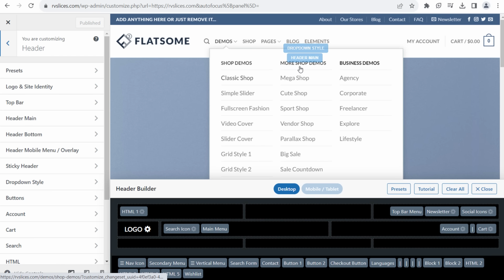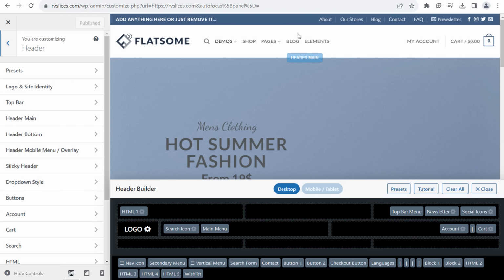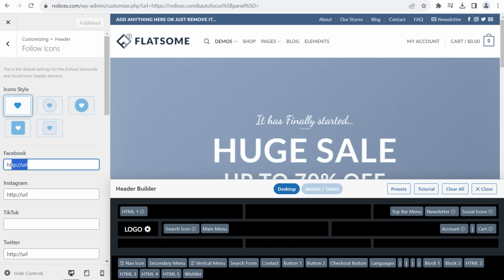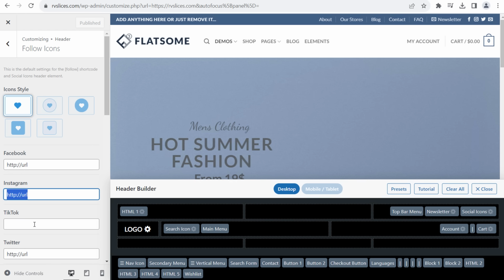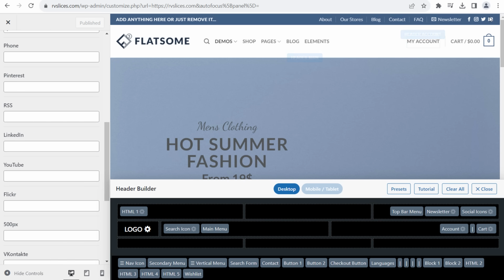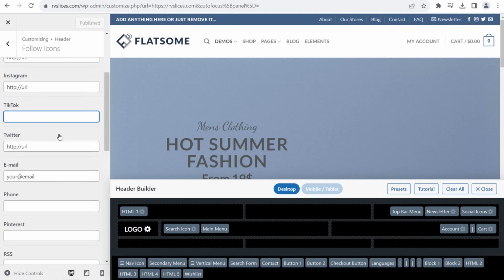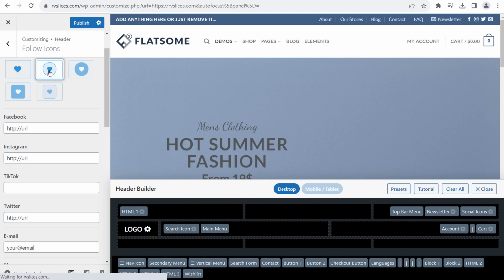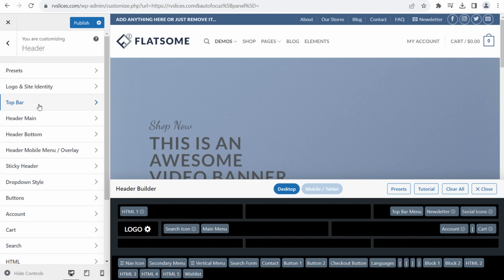The other thing that's cool, you can kind of see some of these different menus that they have, so you can easily adjust these menus and customize them yourself. Up at the top here, top bar menu, so some more pages here, newsletter, social icons. So if you click on the social icons, you can enter your Facebook URL, Instagram, TikTok. You can generally add different icons up here depending on what you're actually using. They will show up at the top once you add some URLs there. So you can customize the way they look, the way the icons look. Basically anything you can possibly think of, you can pretty much adjust using this customize section.